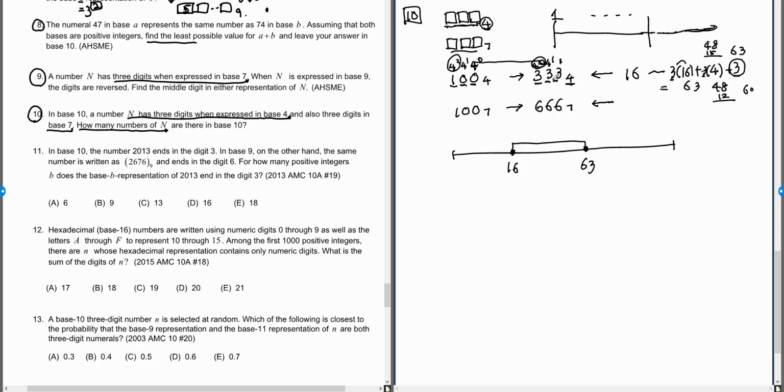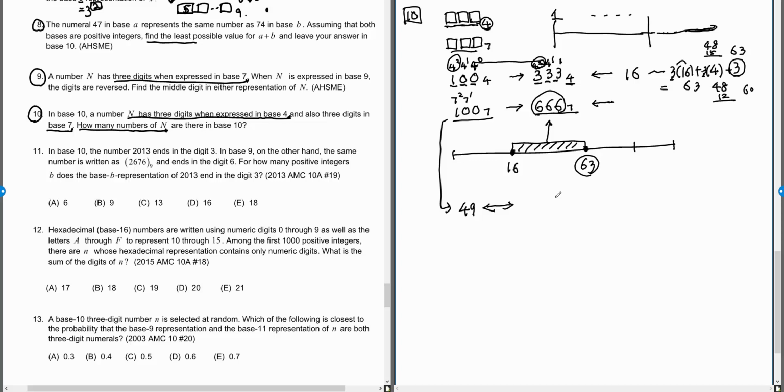But the number must also be a 3-digit number in base number 7. Out of these, we're going to find how many numbers are also 3-digit in base number 7. The smallest number is 7 squared, 7 to the 1, 7 to the 0: 7 squared times 1 is 49, plus 7 to the 1 times 0, plus 0, just 49. The last number is very big, but we don't care about this one, since any last number is greater than 63, right?